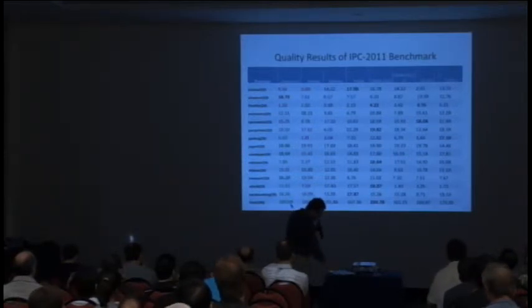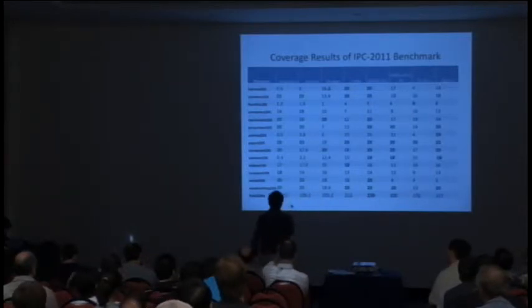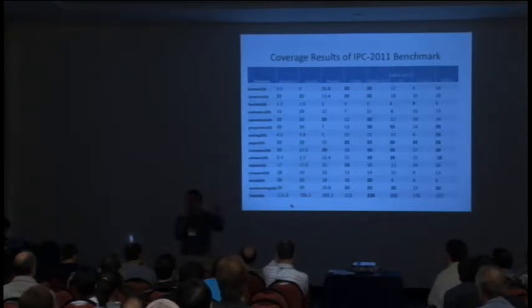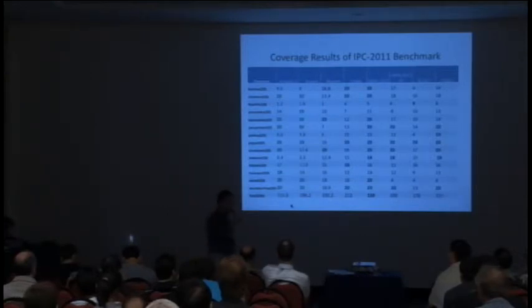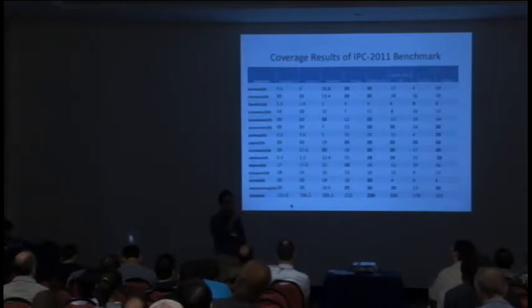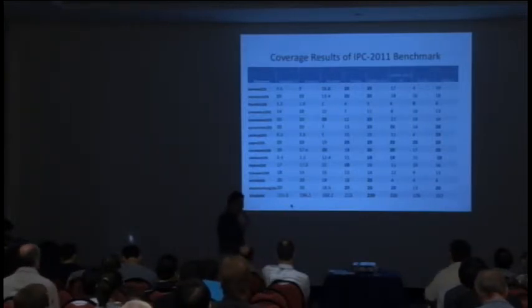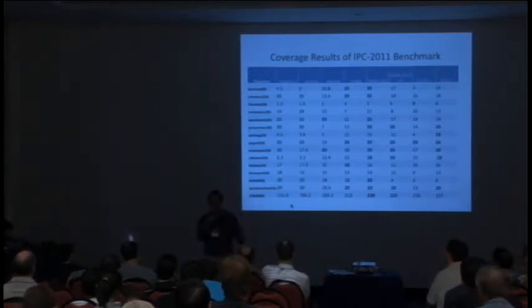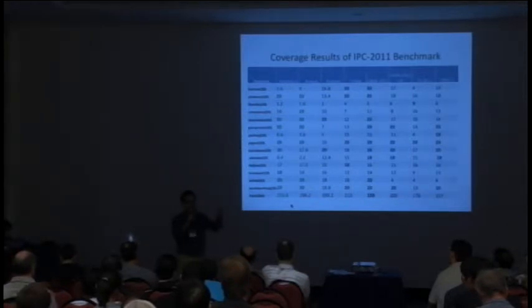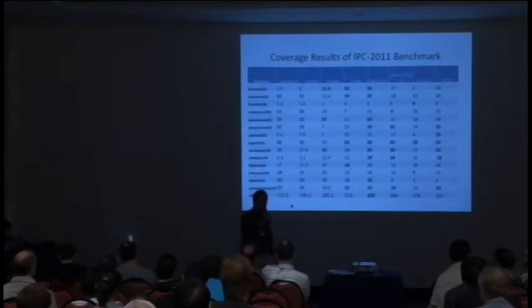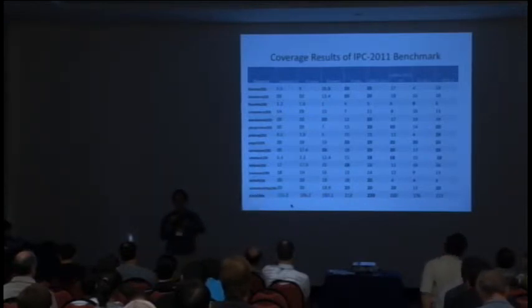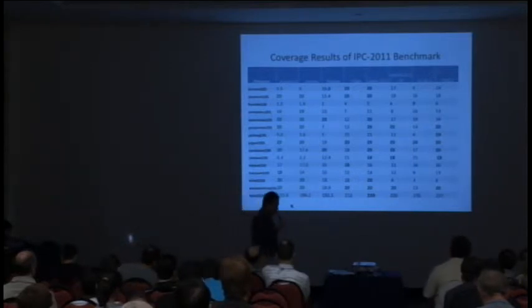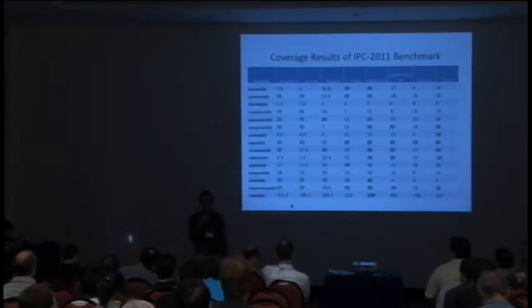But one thing that we notice in the IPC benchmarks is that in many of the domains, almost all the problems are solved by the top planners. So this means the problems are becoming easy for top planners. And if we want to understand something from the experiments, we really need to generate larger problems. Actually, 2 months ago, I was running a random walk with no heuristic function, and it could solve 50% of all the problems in the IPC. So this means that we really need to look at other parameters in the problems in IPC and scale them. We have very good domains in IPC, but you don't get much if all the planners are solving all the problems. We really need to consider generating new problems.